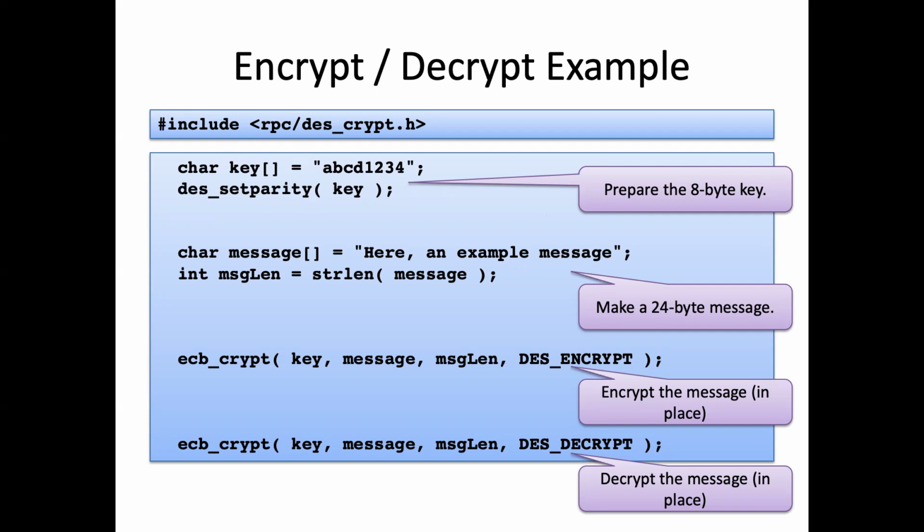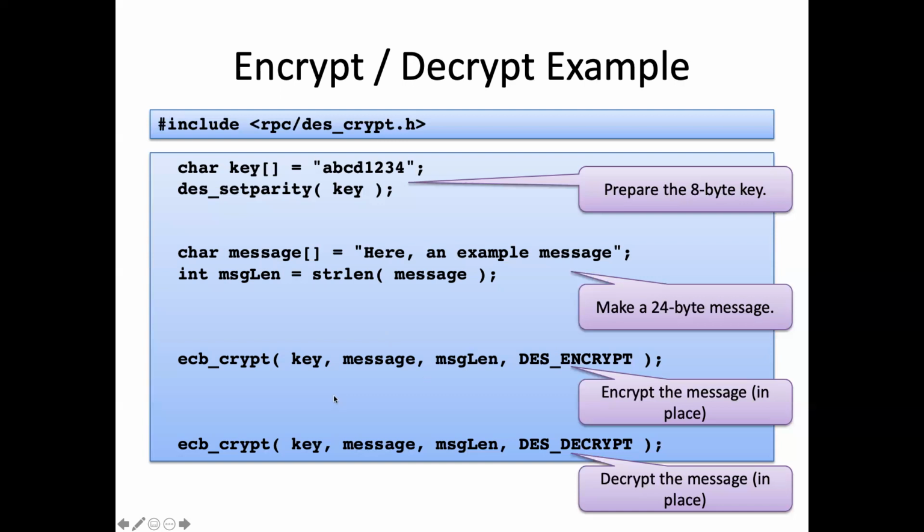So that's a multiple of 8. If it wasn't, I would have to pad it with something to make it the right length for this algorithm to work. And then I run descrypt on that, and that modifies this array. It goes in and messes with what's in this message array, making it look like random garbage.